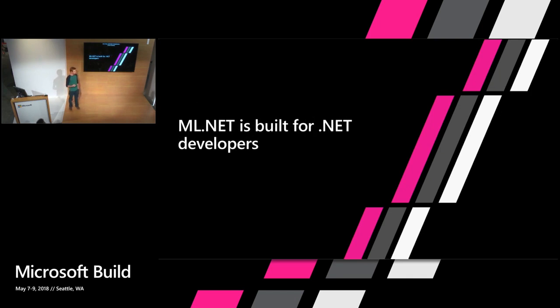ML.NET is built for .NET developers. So what that means is it's targeted at .NET developers who want to branch out into machine learning. Obviously, data scientists, folks that work in machine learning, have tools that they use for that, and we're not trying to take that part of the market. We're trying to provide an option that is easy for .NET developers to go out and start using machine learning in their applications.